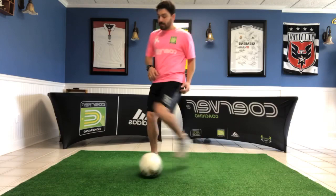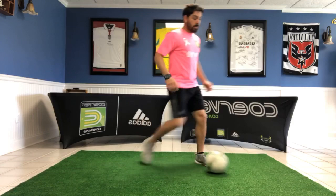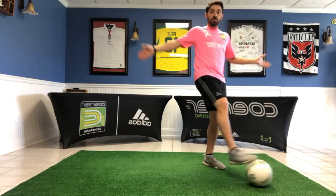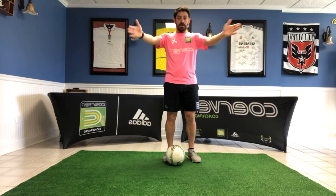Okay? And try as best you can to draw a full 90 degree, okay, with the pull and then the push. At least a 45 degree, but if we can, 90 degrees between the two movements. Shouldn't be flat, shouldn't be narrow, okay? Kind of find that happy medium, okay? Try to make a 90 degree turn from one to the other. V and L shape, okay, if numbers aren't your thing.